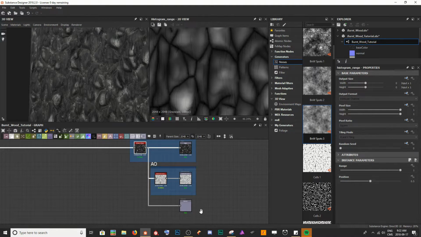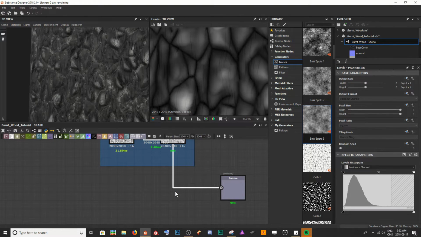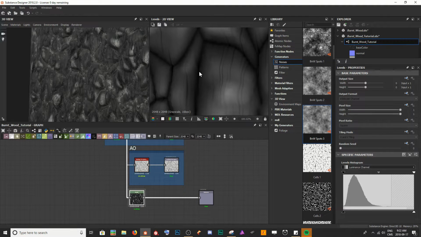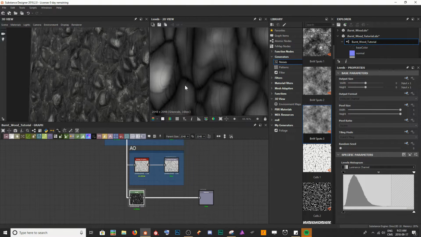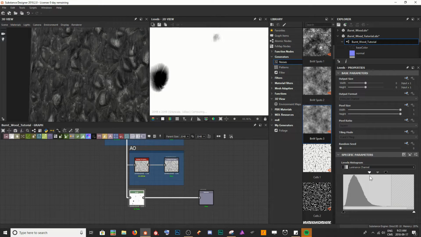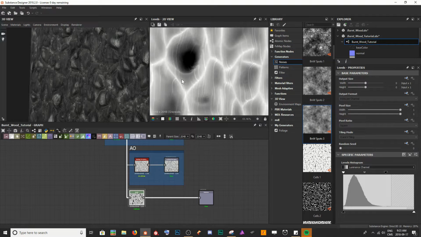And so with this information, I'm going to add a levels node on top. With this levels node, I want to isolate the lower or recessed areas of our geometry here, because we're going to use this as the basis for creating all of the emissive light. And so what I want to do is first invert our colors here so that our light values are the more recessed of our height or geometry.